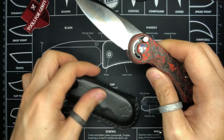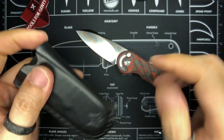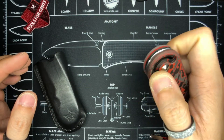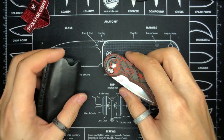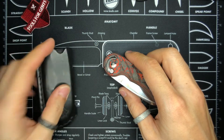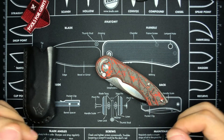The pocket clip left a mark on the sheath, so it makes sense to remove the clip before sheathing — which also means you probably won't be pocket carrying it if you're using the sheath for belt carry. It's not really for me, but it's very cool that this was included in the package. One of the best unboxing experiences of a knife I've had so far.